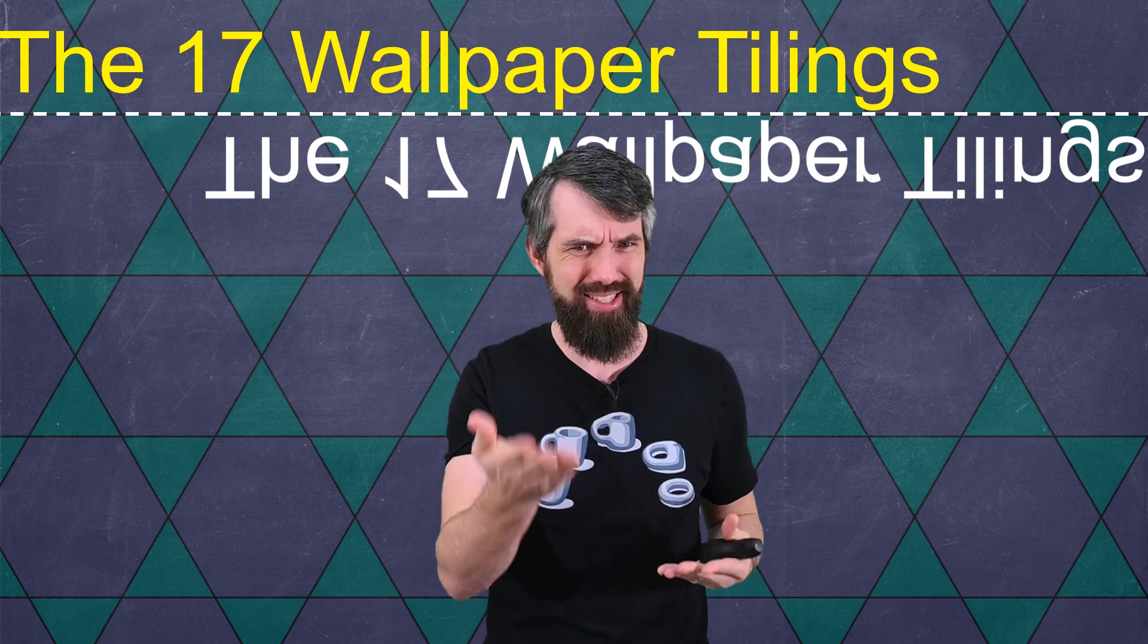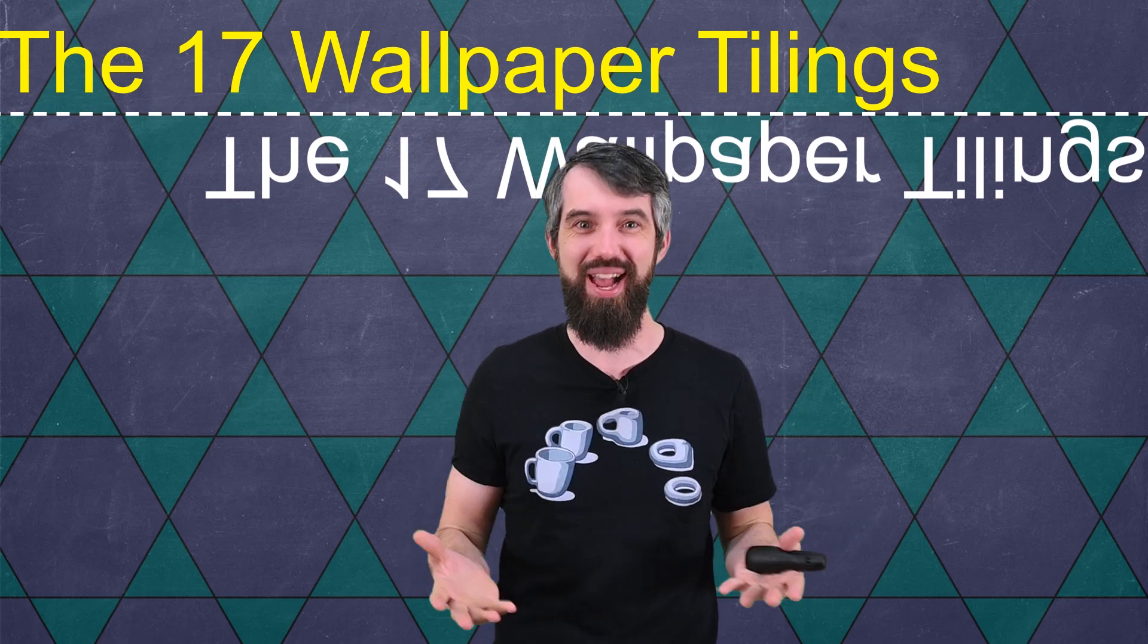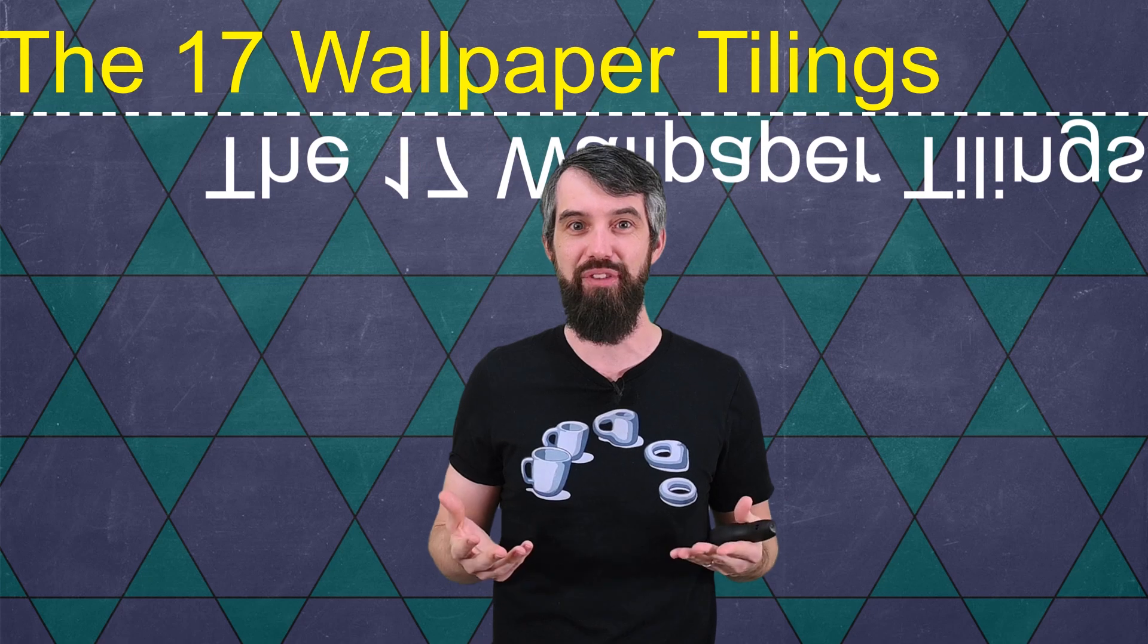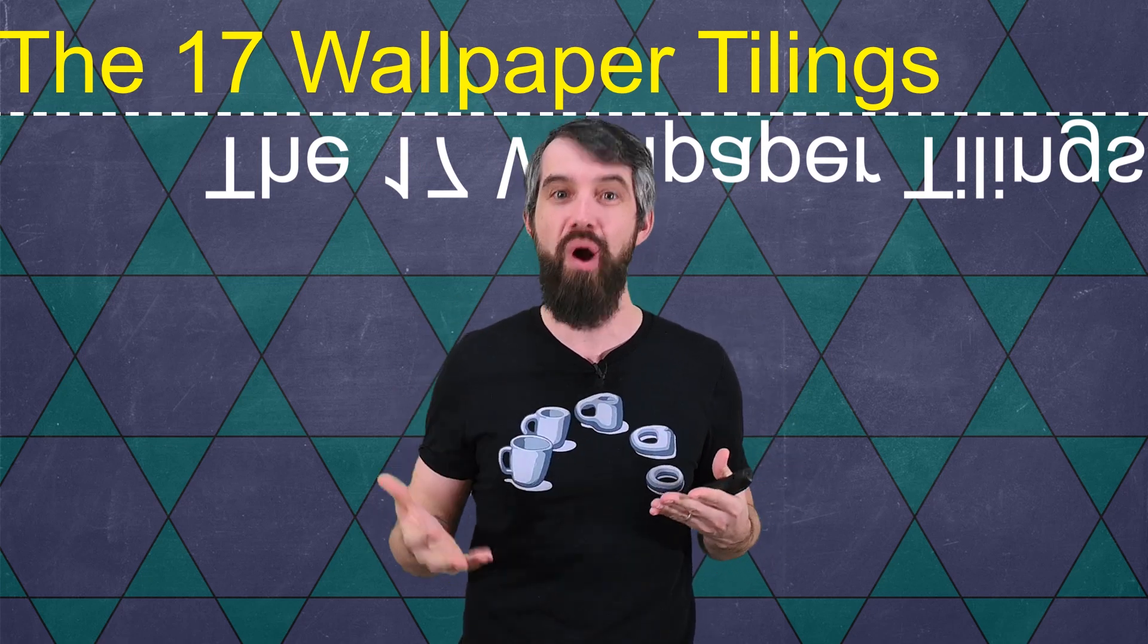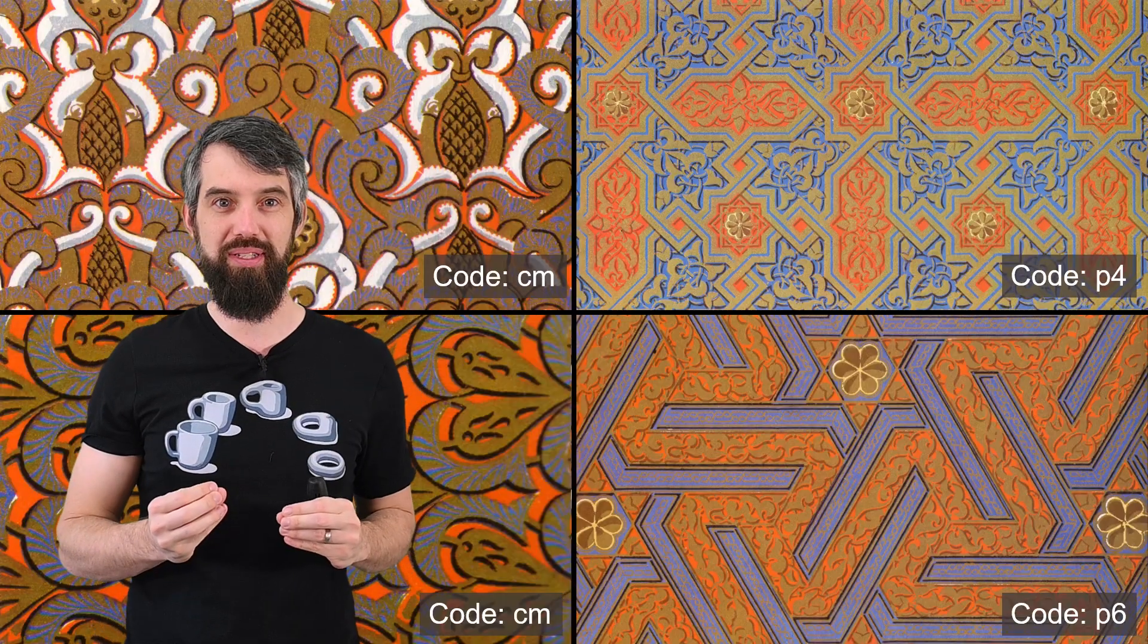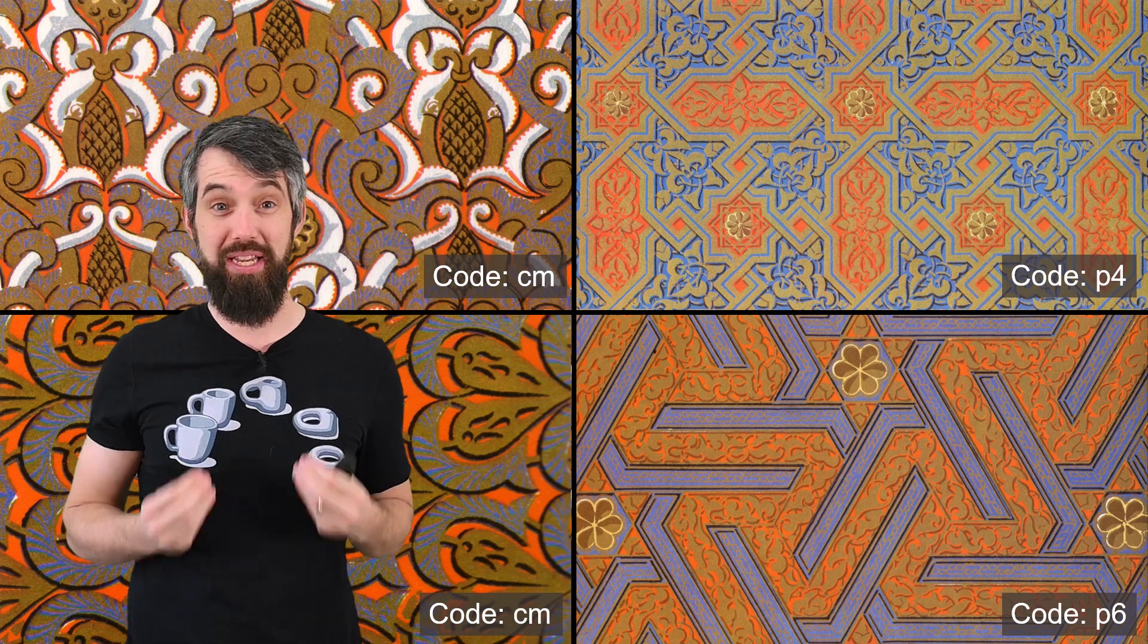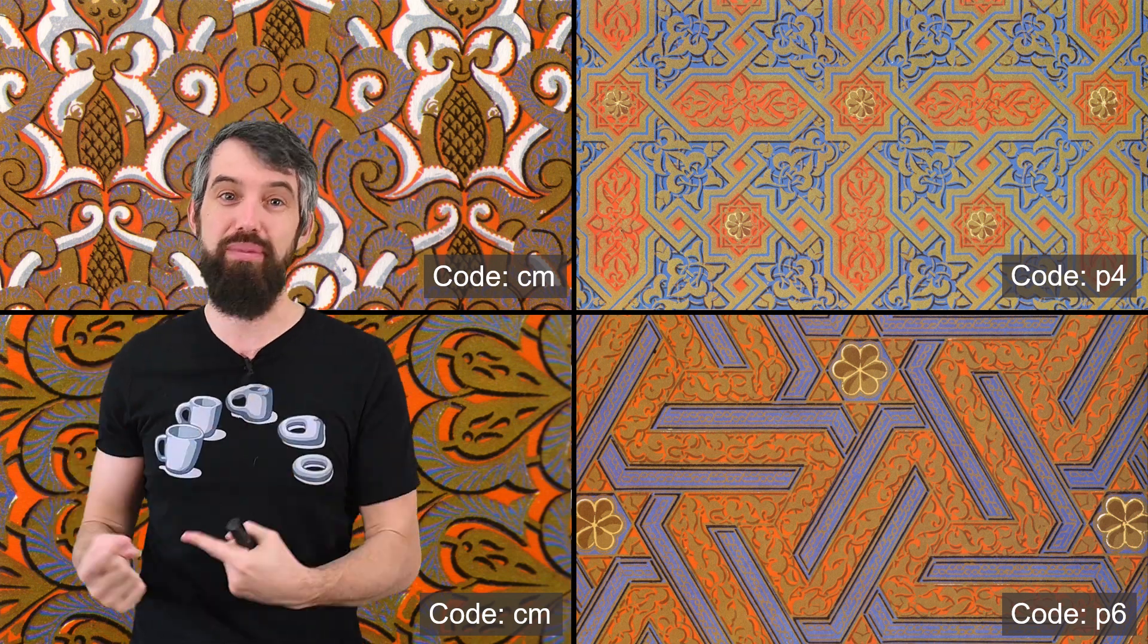And in this video, I'm going to tell you exactly what I mean by that, how in art around the world you can discover these types of symmetries for yourself, and even tell you about some brand new research on something called aperiodic tilings. Here are four ancient wallpapers, and each of the artwork is a little bit different. But what's also different about them is the type of symmetries they have.